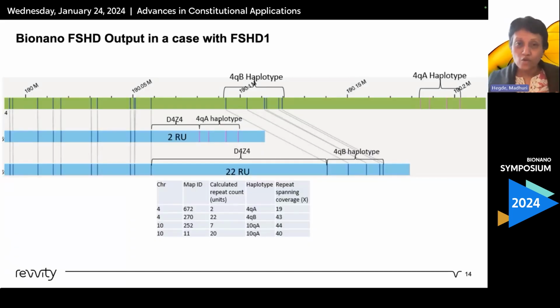So how does that look visually? That is also important because as the data comes out, it's really important to visualize the data. So what you see here on this slide is the comparison to the reference data and then putting the cases with their repeats on the same image. What you can see here is on the 4qa haplotype, the reduction of the D4Z4 repeat units to under, as I mentioned, 11; 11 to 100 is in the normal range. And then the D4Z4 on the 4qb haplotype.